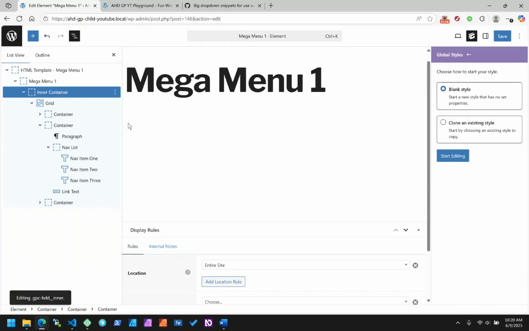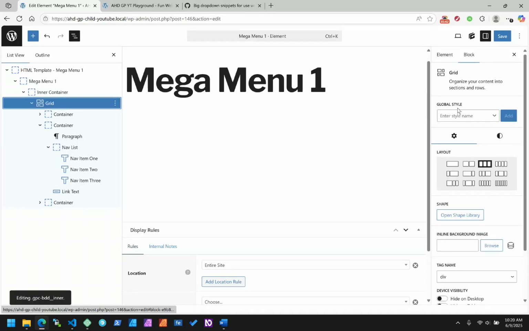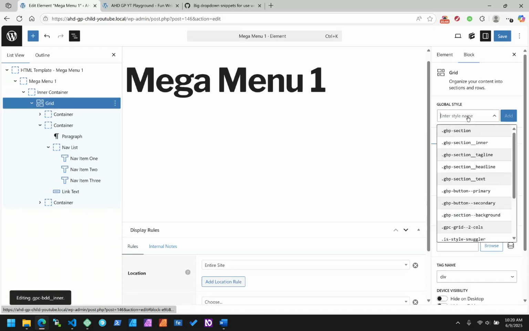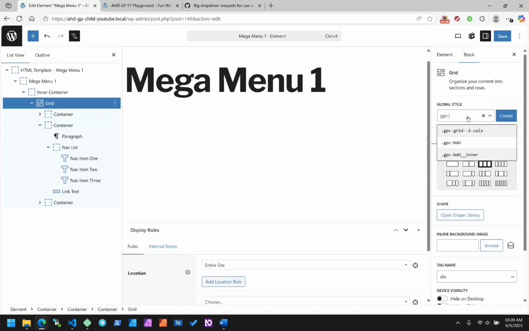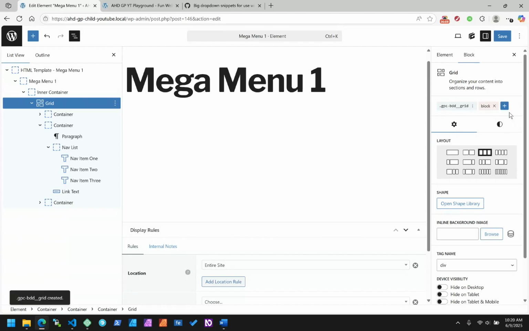I'm not going to assign anything to that. GPC BDD inner grid. Is that how I would do it, or can I just call it grid? I like to keep it short, but I like it to make sense too. Yeah, we'll just do that.